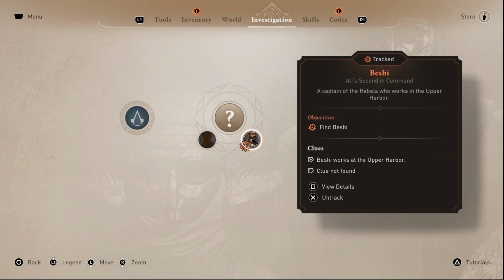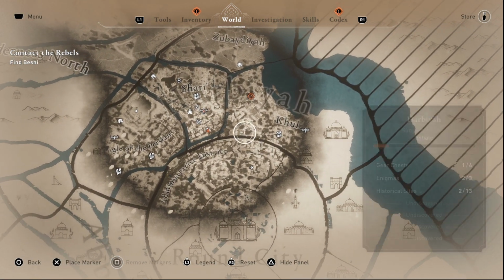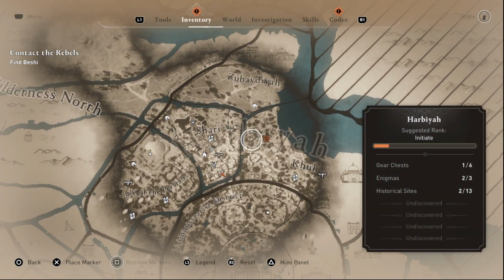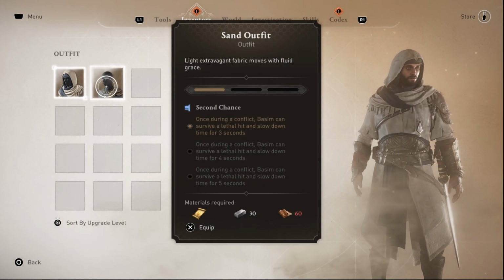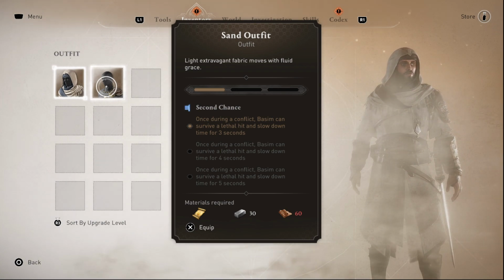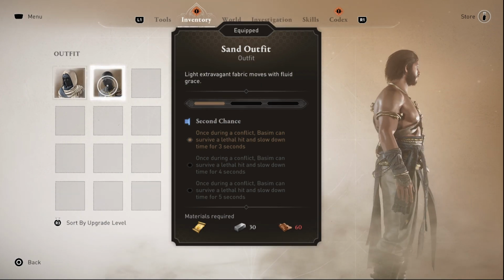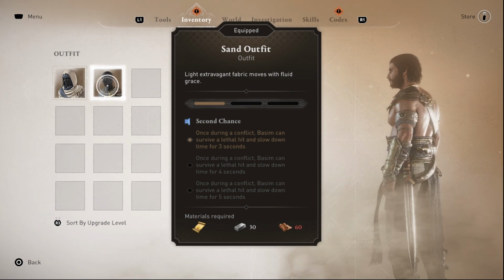Okay. Selecting it brings you to that menu. Interesting. I think we go in that direction and we go talk to him. He's pretty close. We'll go from there. Let's check out the inventory stuff that we just got. So we got a sand outfit. So once during conflict, I survive a lethal hit and slow down time for 3 seconds. Looks pretty cool. That's the Prince of Persia Sands of Time outfit.